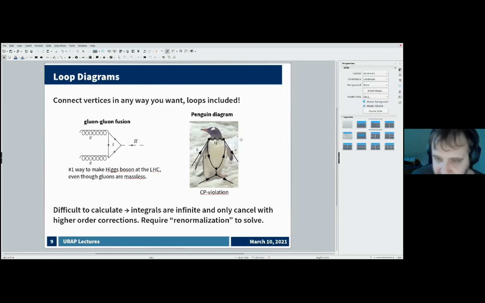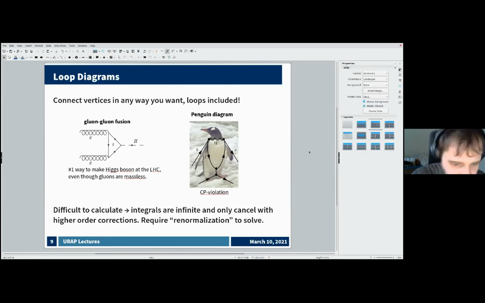And the other fairly famous Feynman diagram is this one. It's called the penguin diagram. The reason it's called the penguin diagram is because a bunch of theorists got high at CERN and made a bet on whether one of them could put the word penguin in the next paper, and this is what they came up with. But other than that, it's actually a very important process because it's useful for studying CP violation.